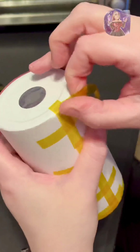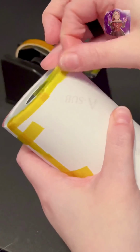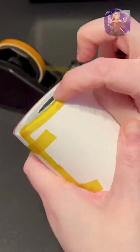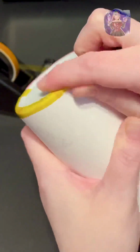Okay, now flip your tumbler over and repeat the same process on the other side. And I cannot stress this fucking enough. Make sure that you are pressing that tape down every single time. I promise you the extra time that it takes to do this will pay off in the end. So let's finish up this side and I will be back.